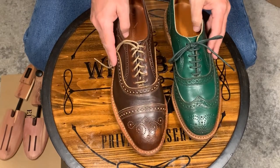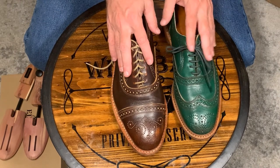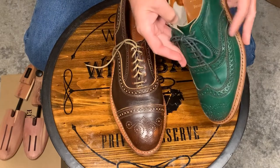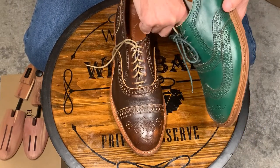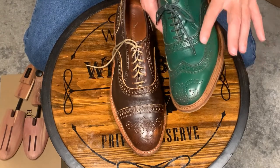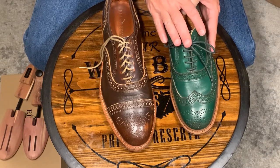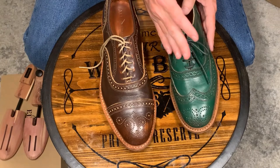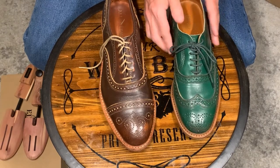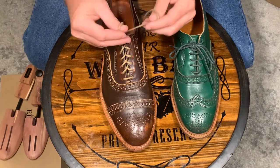One thing I wanted to mention — and this comment is going to depend on the shape of your foot — I don't find these to be as comfortable as my other shoes that have leather lining. What happens is all the seams, you feel them. After a full day at the office wearing these shoes, I feel the seams. It's not as comfortable on my toes or the side of my foot as the other Allen Edmonds shoes that are fully lined. If I wear them two, three, four hours they're very comfortable, but if I wear them all day long it starts chafing. That is what I find on my foot; it may feel different on yours.